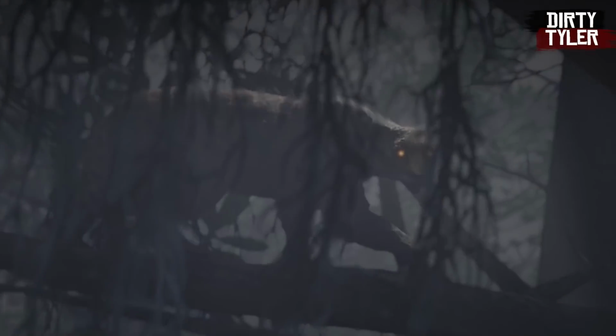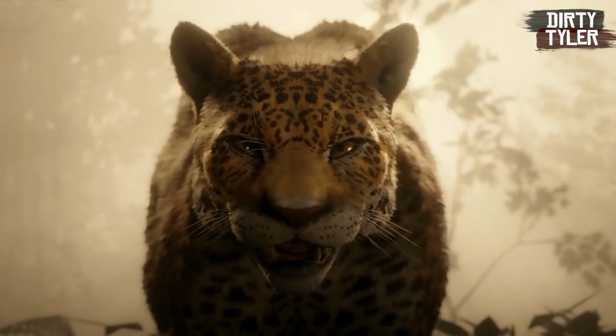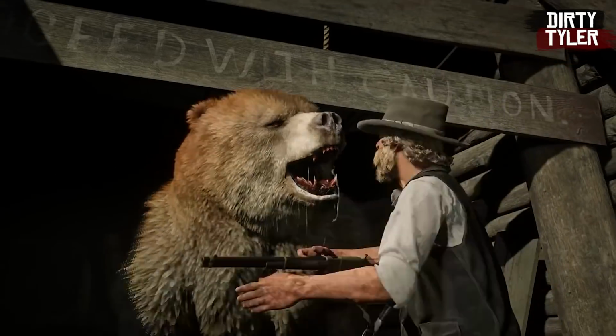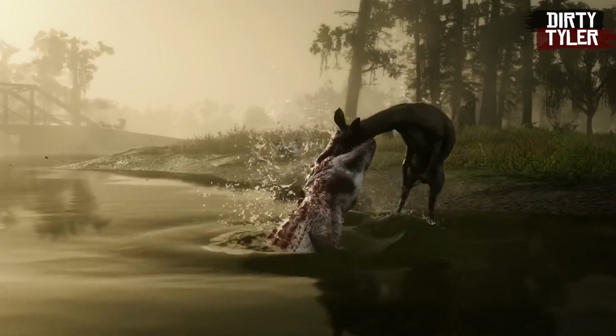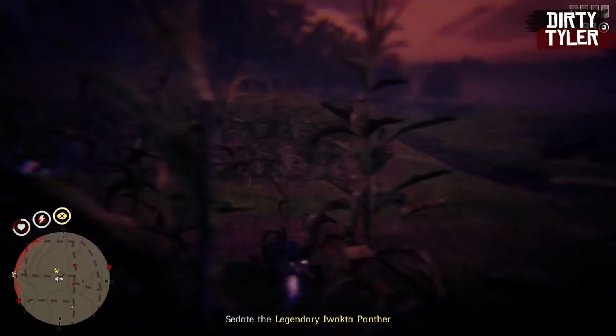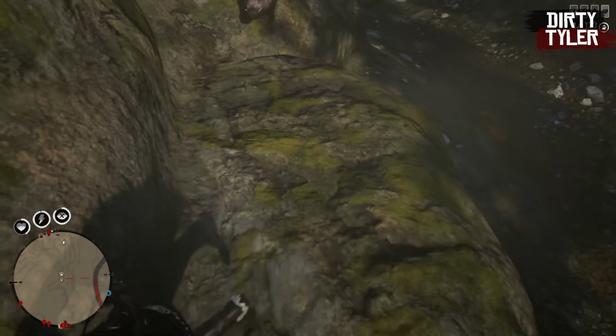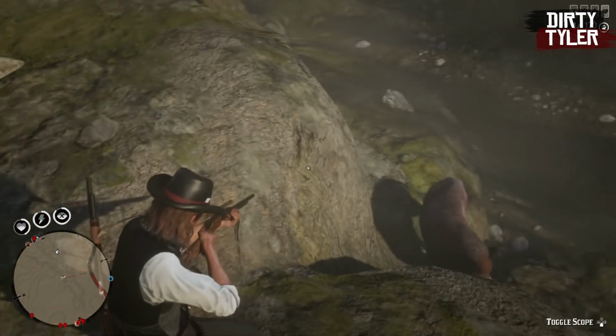When it comes to carcasses and pelts, you actually get the most for predator animals, which leads me to the next tip. How to easily kill or sedate predator animals. There's nothing worse than getting bucked off your horse when a legendary cougar roars. The most common thing to do in this scenario is try to find higher ground like a rock and then sedate or kill the animal from a distance.